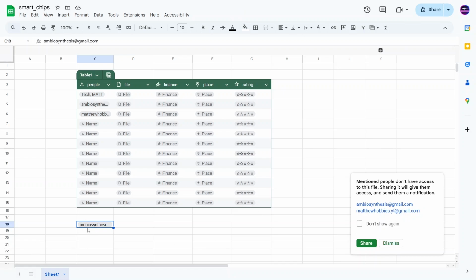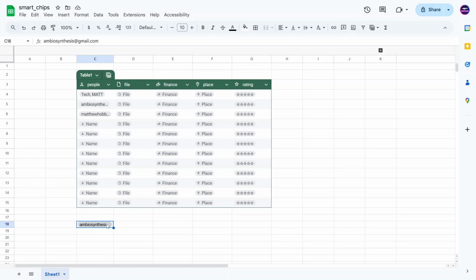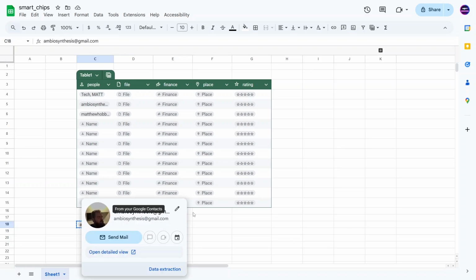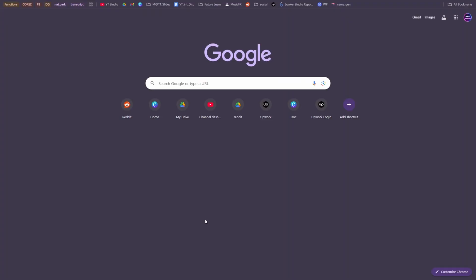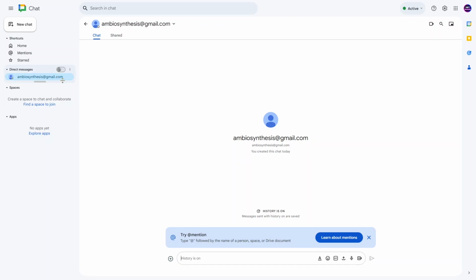I think that makes sense, because you wouldn't want someone to be able to email you, then add your email to this, and pull data like your first and last name. You'd want it with someone that you've interacted with, if you will. So for this one, let's go ahead and go to Google Chat and see if that works. So here I'm in the chat. I'm just going to say testing.